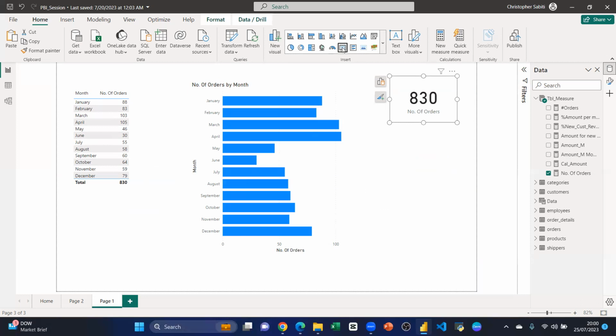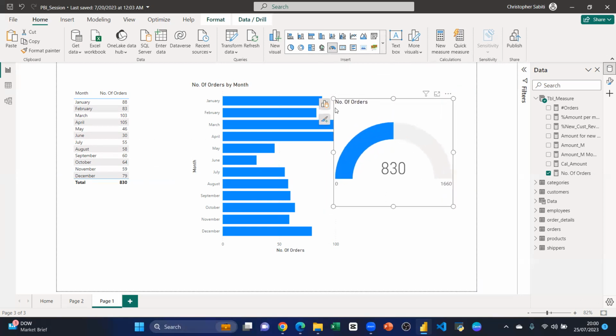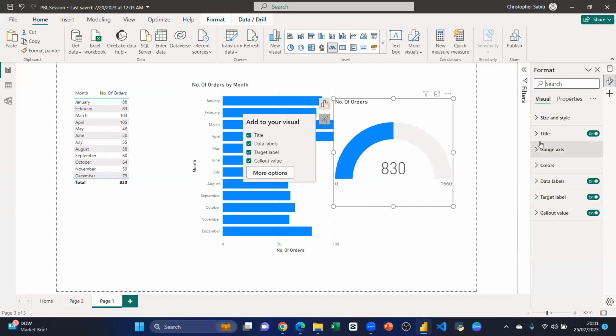Then there is also the gauge. Some people ask me, when do I ever use a gauge? You use a gauge when you have a target set somewhere. When you click on this and go to its format settings, it will always ask you for a target.